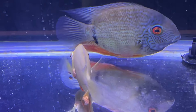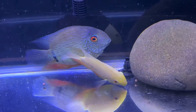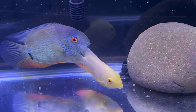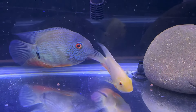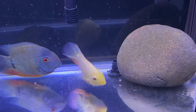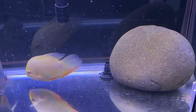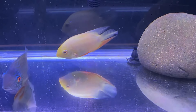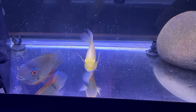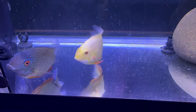And then of course my gold Severum — I've had her for a long time too. I realized by accident they were a breeding pair. The yellow Severum being the female had a bunch of eggs on a rock in one of the aquariums. Now I'm trying to get them to breed and have babies in this aquarium with this rock here, which was one of the rocks she laid eggs on in a previous aquarium. That's why I added that rock in this aquarium. Just a quick little update on Madonna and Vanilla Ice — Robert Van Winkle is his name.